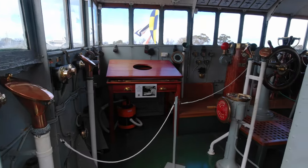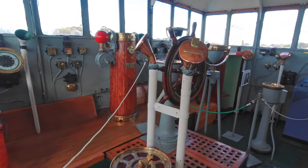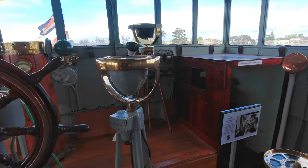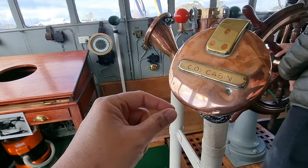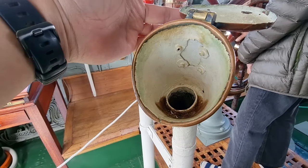The bridge is the brains of the ship and it has been painstakingly restored by the volunteers. The white-clad pipes topped with funnels are the voice pipes — simple metal pipes through which voice messages and instructions were shouted to various posts around the ship. These were deemed more reliable than an electrical intercom in the event that the ship lost electricity during an attack.